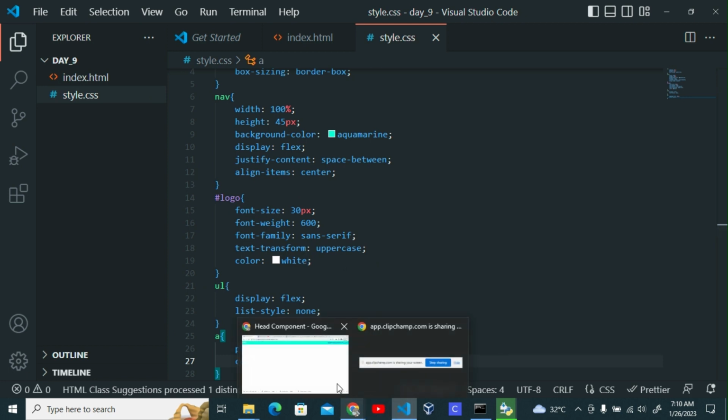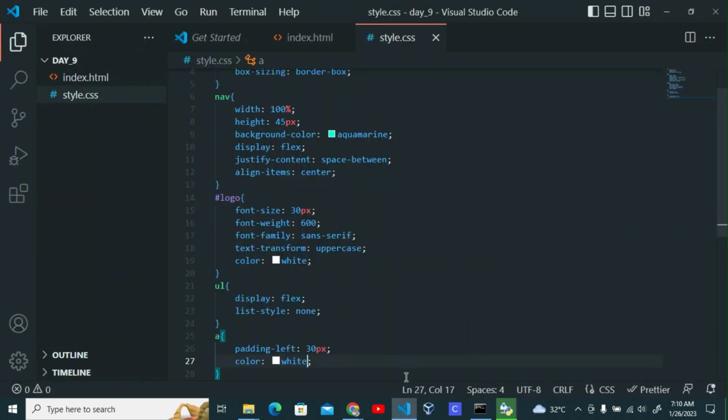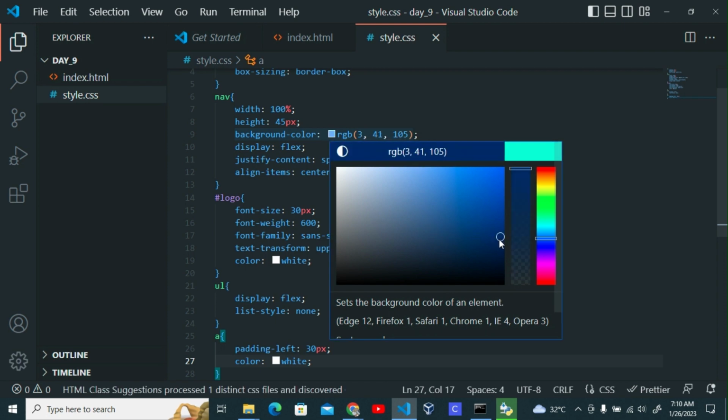Go back to the website, refresh it. I'm going to have something like this. I don't think we can see it very well, but don't worry. Let's change the background color to the better one we want. So this place, I want something like blue, or not that blue, deep, deep.